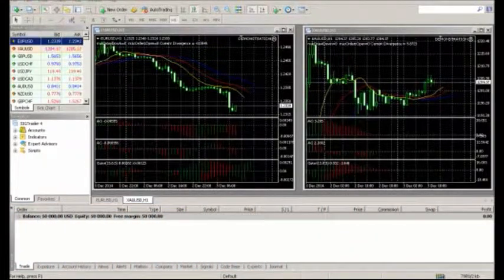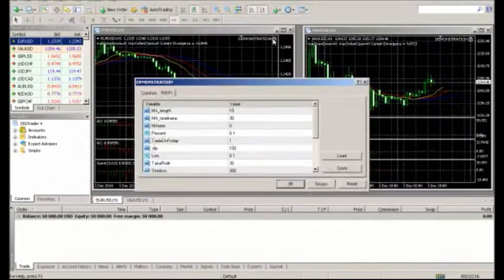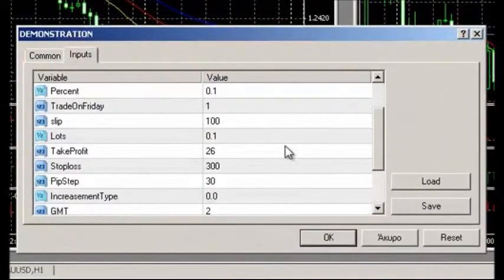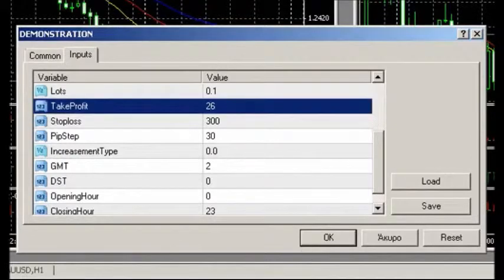For example, right now it's showing us the price in the euro USD is 1.2339. That shows us it's a 4-digit broker. If we install the EA, and for demonstration purposes I have an EA installed to show you the 3 values that are important for us to work with, whether we're on a 4 or a 5-digit broker. We don't touch the values on a 4-digit broker with the EA.